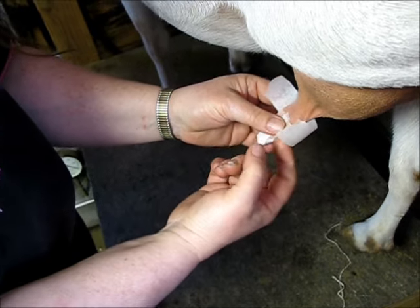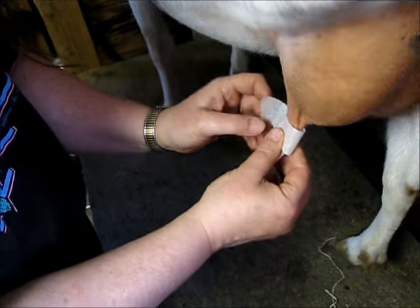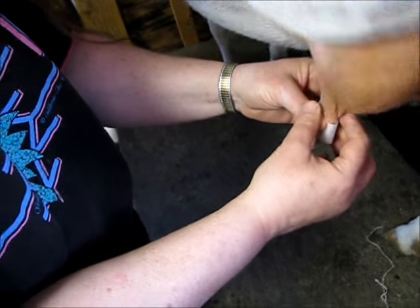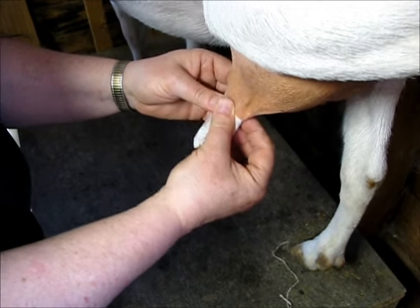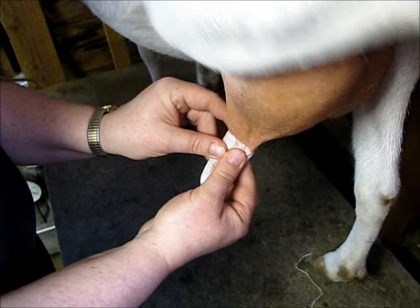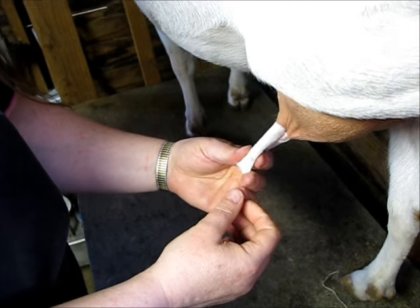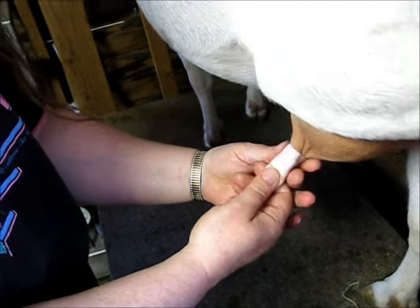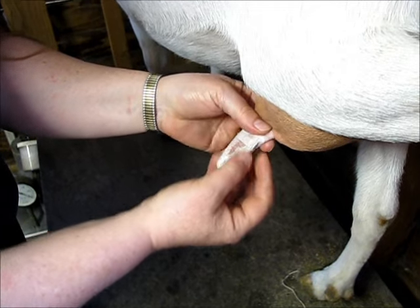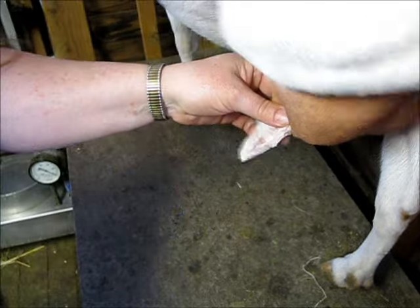And you just leave a little loop on either side for expansion. Then you kind of take the teat and spread it in as much as you can to get into the loops, and kind of roll it back and forth so it goes on. So she's got room to expand there but she's still well covered. That top piece just keeps the kid from sucking too far up and ripping the whole thing off — because the kid will suck and just tear it off.